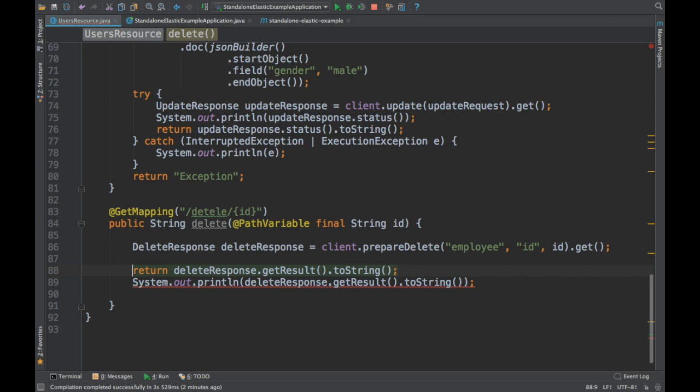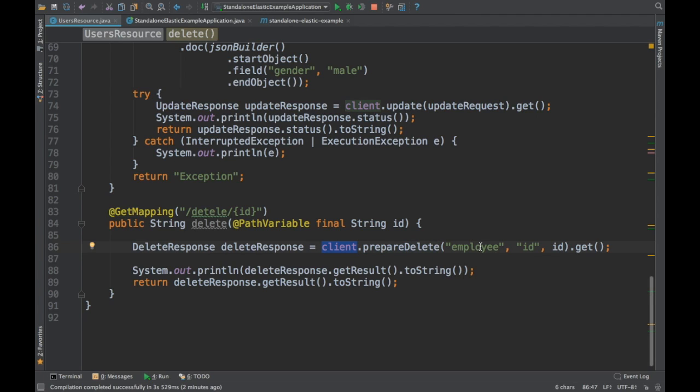I'll just move this down. Okay, so the delete is straightforward. We just call the prepare delete function inside the transport client with the index and the type along with the data which we want to delete. In our case, we are going to delete the ID 1.